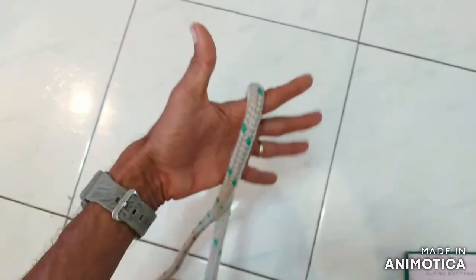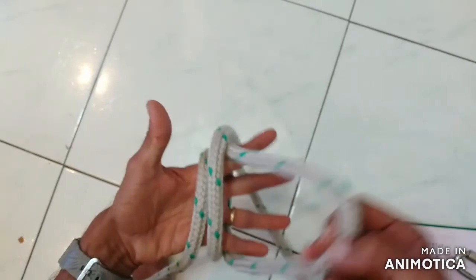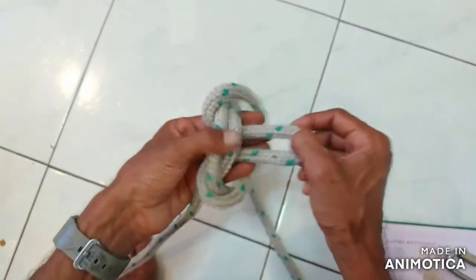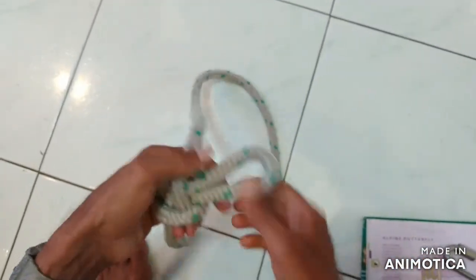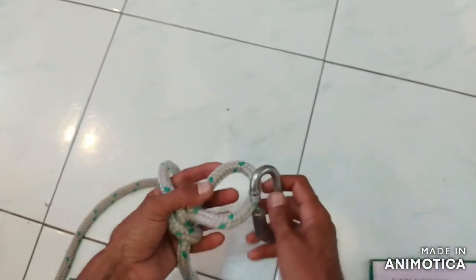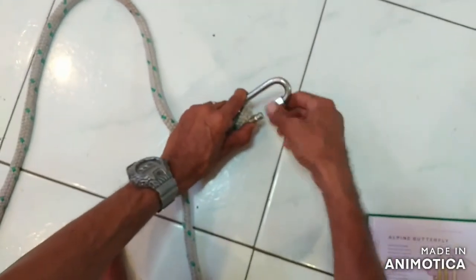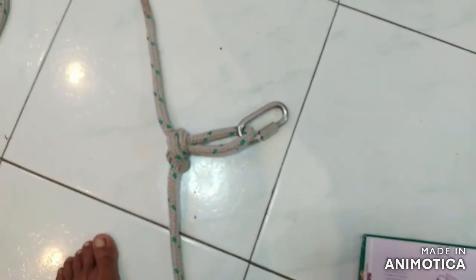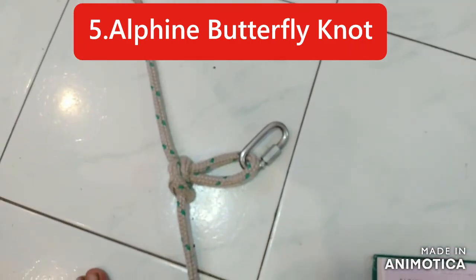You're going to pass the rope once around your hand like this, twice, three times. You're going to take the middle loop. You're going to pull it like this. You're going to take the bite, pass it under these two here like this. Right? And just simply tug on it like this. And there you have it, the Alpine butterfly knot. So another climber can simply attach himself onto this part here, if need be. Now if there's a damage in your rope, you could also put the damaged part right here and still use the rope here. Alpine butterfly knot.